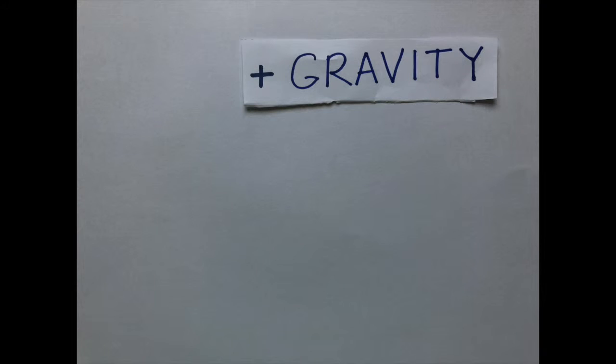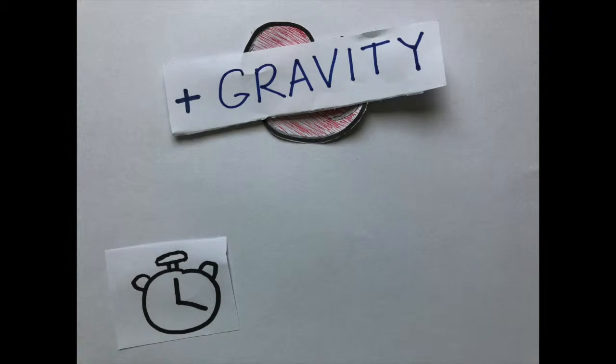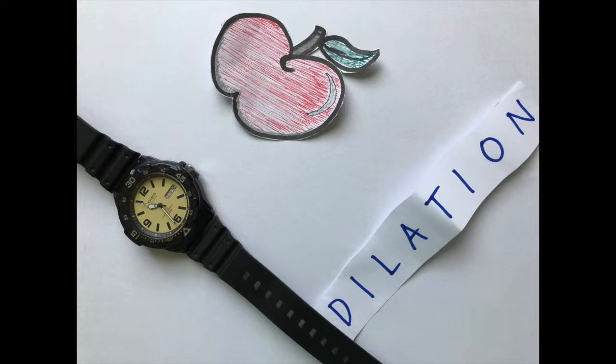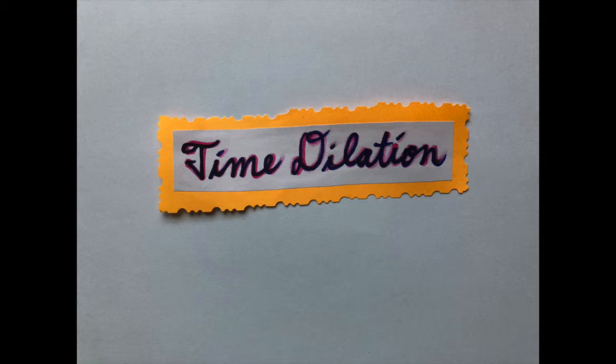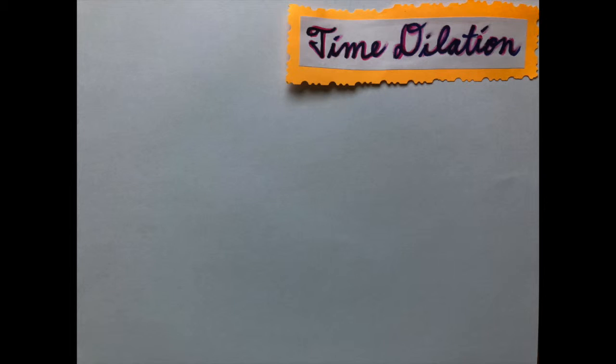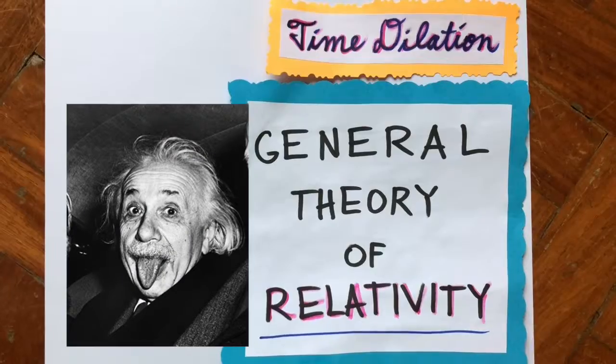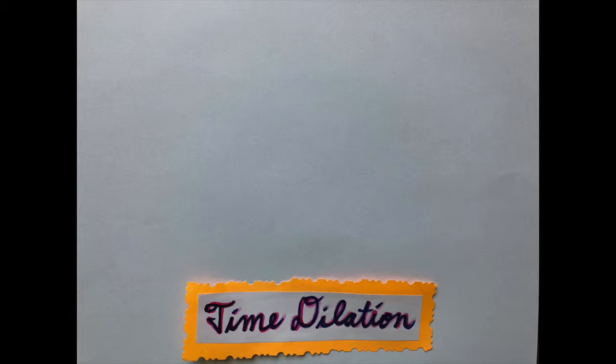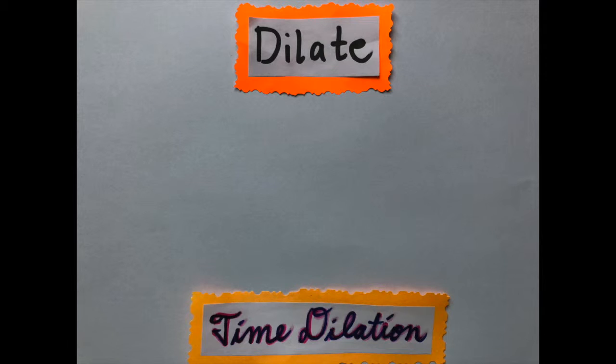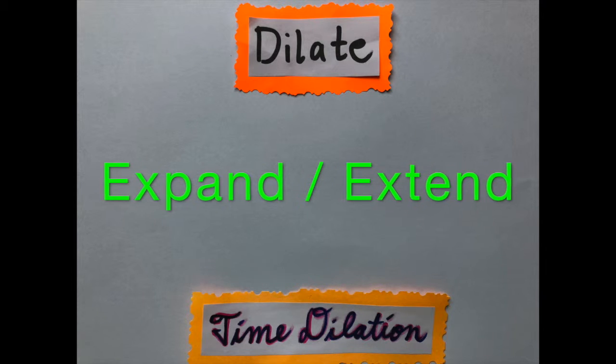In this video, I will be demonstrating practical ways to visualize how gravity affects time, which is a phenomenon known as gravitational time dilation, or simply, time dilation. Indeed, time dilation touches into Albert Einstein's general theory of relativity, which will definitely be way too long to get into for this short of a time. And that's actually quite ironic since we're talking about time dilation. After all, dilation, or to dilate, literally means to expand or extend.